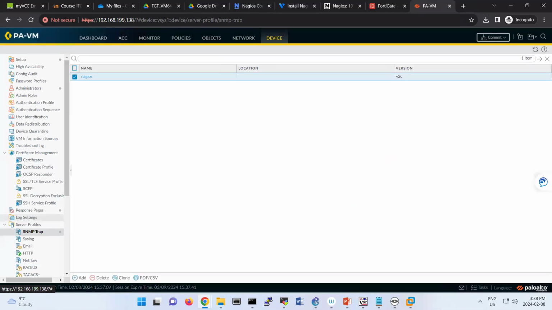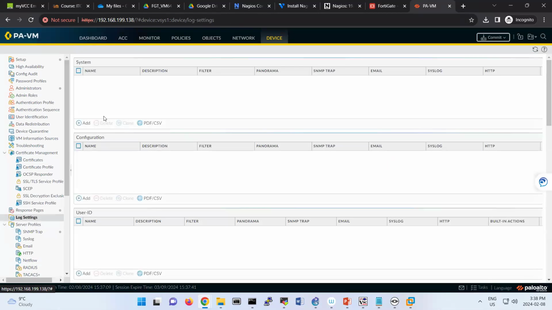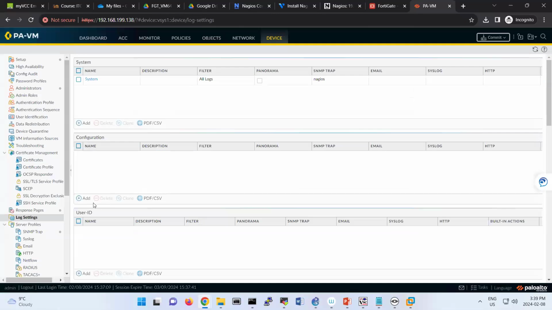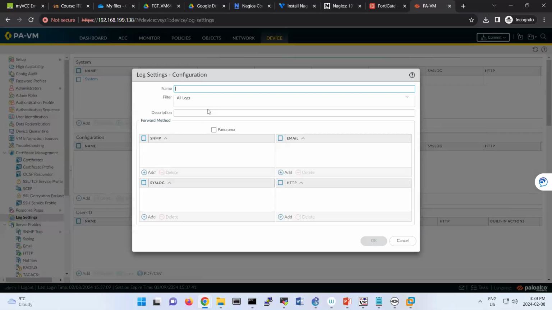And here under log settings, under system and configuration, we add SNMP. SNMP is here under system, right? So we add Nagios. Also under configuration, I'm adding that profile that I created in the previous step.